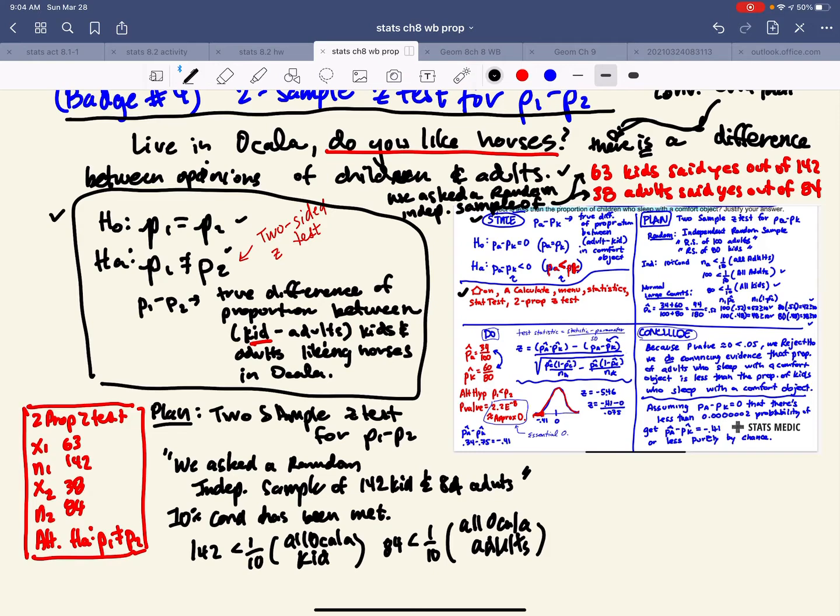All right. And then our last condition is a little meatier, because in order to do large counts, we assume, just like we shuffle the cards, that the 2 groups are the same. That's our null hypothesis. We assume that they're the same. Therefore, we have to combine their values. As we combine them, we notice that we have 63 kids that said yes, and 38 adults, assuming we just pool them together, right? And then we had 142 and 84 adults said yes.